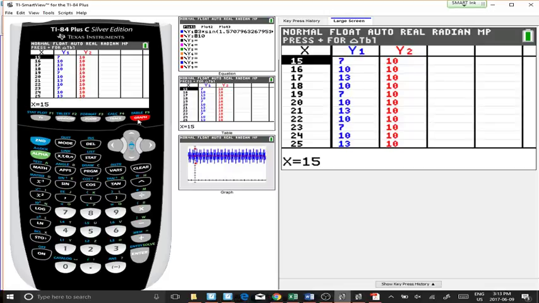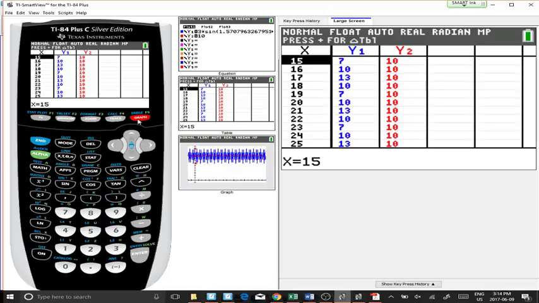So we can use the graphing calculator to find out the height at 15 seconds. Or if we understand periodic functions, we know that 1 period is 4 seconds. So 2 periods is 8 seconds. 3 periods is 12 seconds. And then we just have to go 3 seconds beyond a period to find the height at 15 seconds.